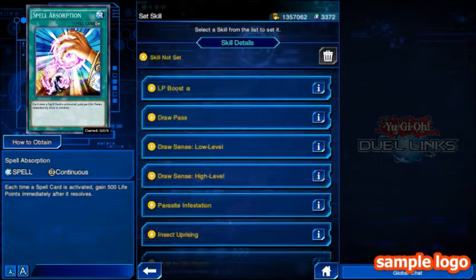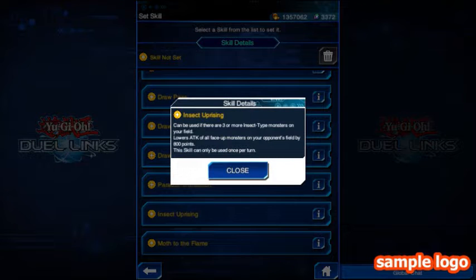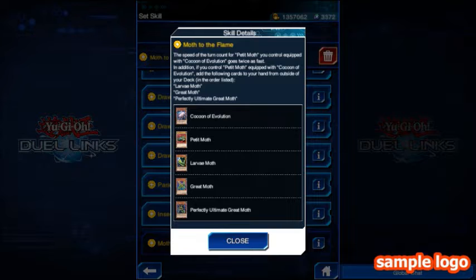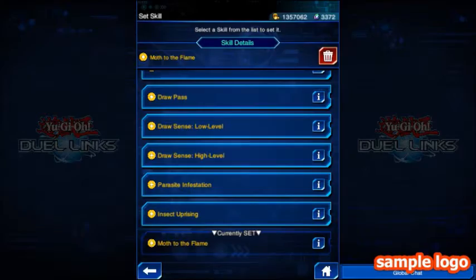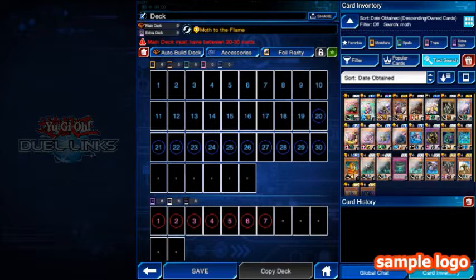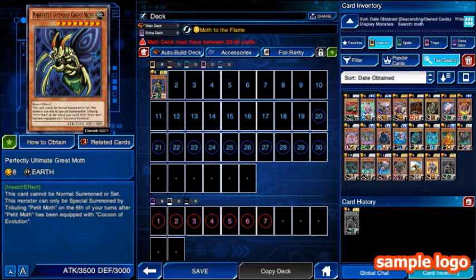Okay, now this deck is going to be a type of Moth Deck. Wait, what does that do again? Okay. Now this is going to be a type of Moth Deck, because I'm going to use Cocoon of Evolution, Petite Moth, Larvae Moth, Great Moth, and Perfectly Ultimate Great Moth. Now, just got to type in Moth, because that's the whole point of this, building a Moth Deck. Oh, and apparently I've got a Perfectly Ultimate Great Moth here.